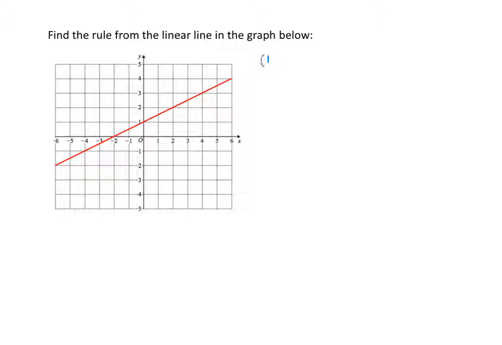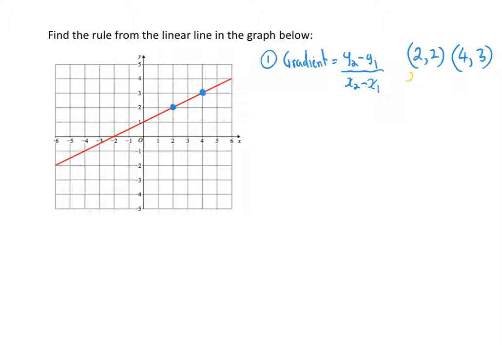So step one is to find the gradient. The gradient is going to equal y2 minus y1 over x2 minus x1. To use the formula, I need to identify 2 points on my line that I can use as my sets of coordinates. So I'm going to use (2, 2) and (4, 3). I'm going to write those coordinates off to my side: (2, 2), (4, 3).